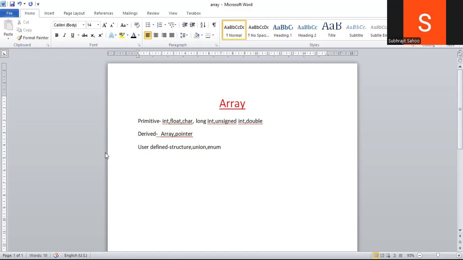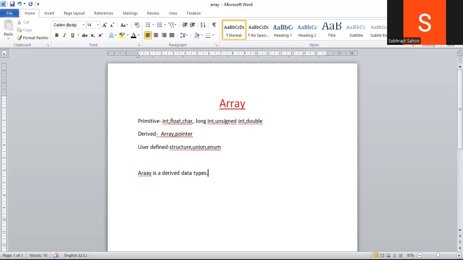This is the classification of the data types in C programming. So no doubt, array is a derived data type.